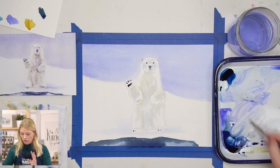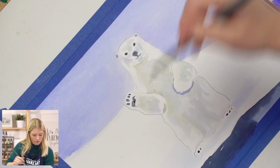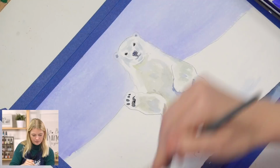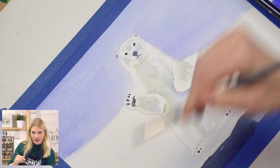Especially under this arm here, there's going to be more of a shadow. So I'm doing another layer. I'm going to put down my dark value first, and then using water, I'm just going to blend it out. Remember to utilize your paper towel so you can wipe your brush on there and get rid of any excess paint or color.